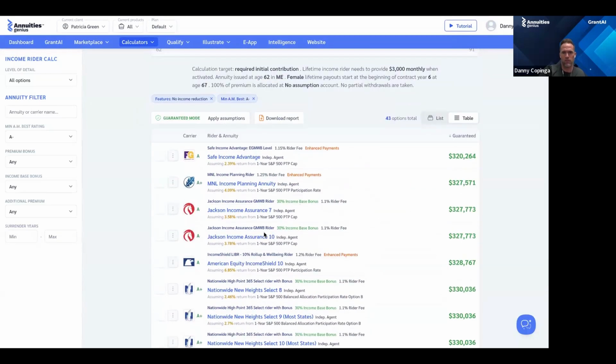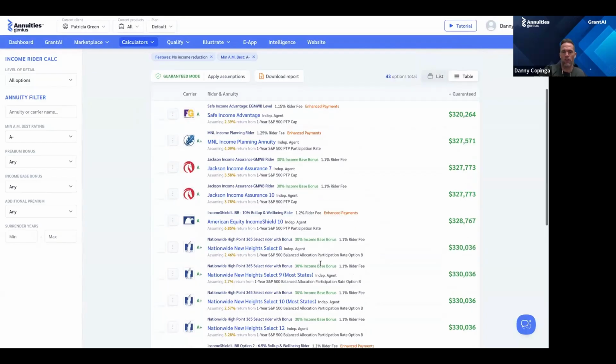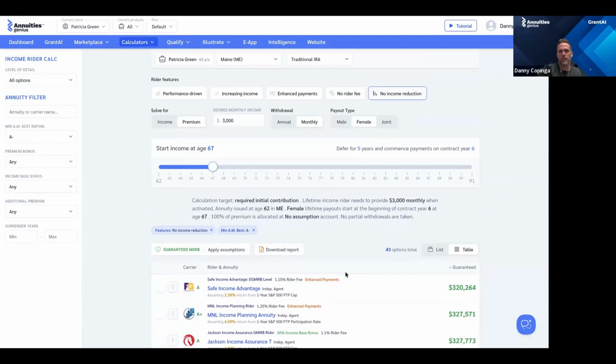And then there's going to be other features or riders or benefits associated with those too that I can go through as well. The reason that I like this, and this is a little bit unique, is now if I'm going through this with my client and we're having this conversation, I'm not just pitching a product, like, hey, you should do an annuity because it's XYZ. We're now solving a problem of getting them guaranteed income. We're providing a solution, and we're not just selling a product to sell a product. We're actually finding them a viable scenario that gives them peace of mind when it comes to guaranteed income. And it solves the problem that they're trying to solve.